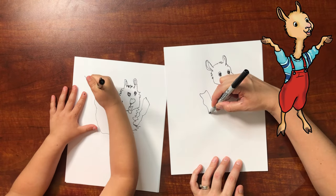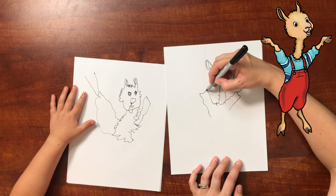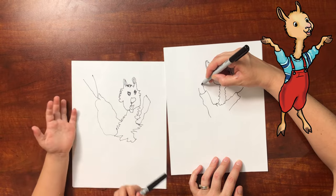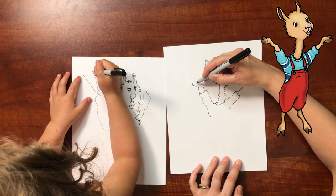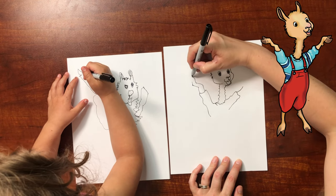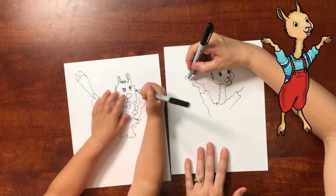I decided to put this graphic on here because I want you guys to follow the graphic that I've drawn on my iPad rather than the one I'm drawing on the table here. I just wasn't paying attention and I drew it too long. I mean, the shapes I'm drawing are right. It's just I made it go too far up. So make sure that when you're drawing your llama, you keep it a little bit shorter than I did. I just made the arm too long.